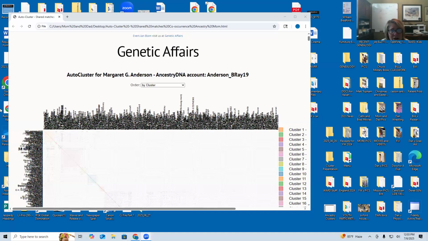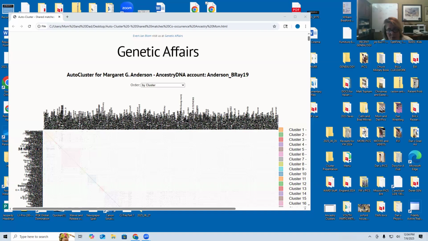Okay, so we're following up on genetic clusters today. What I've got on the screen right now, I did my mother's clusters so that I could get one step closer to a few brick walls on her side.